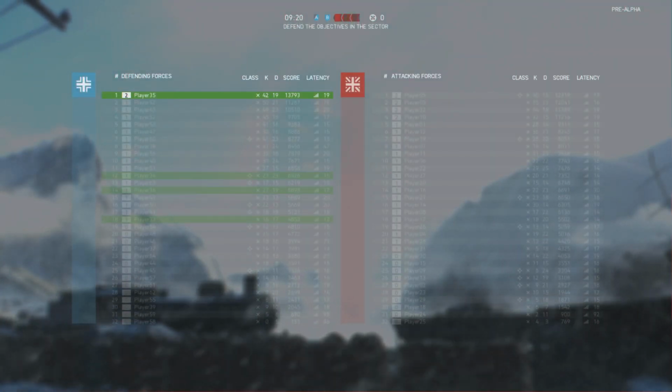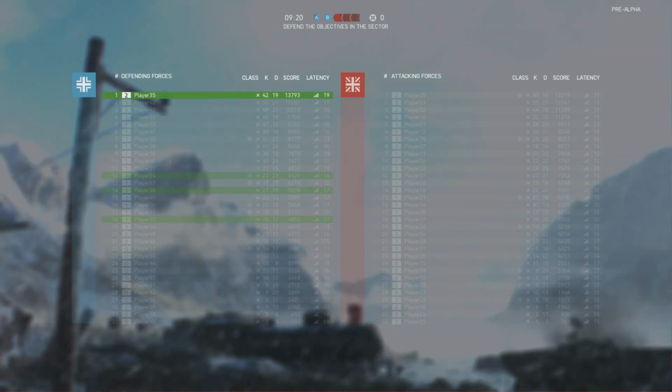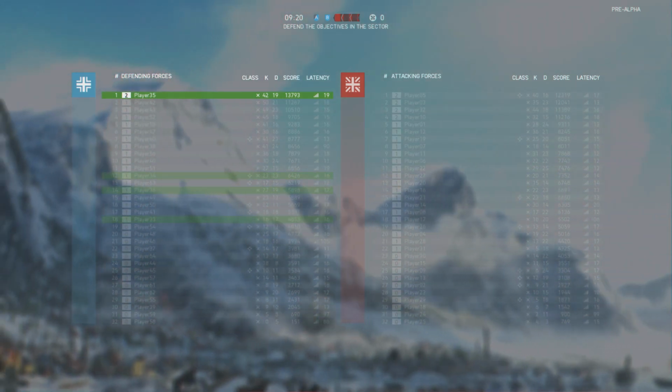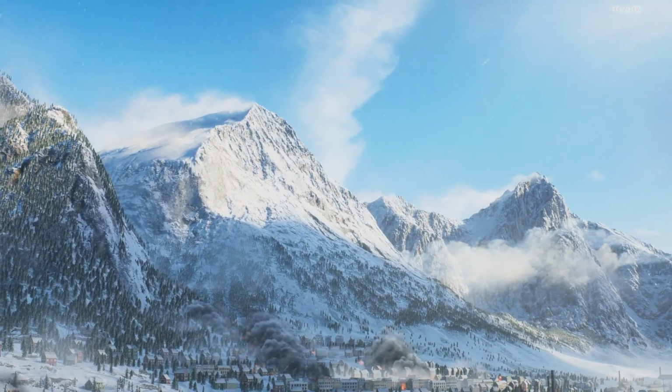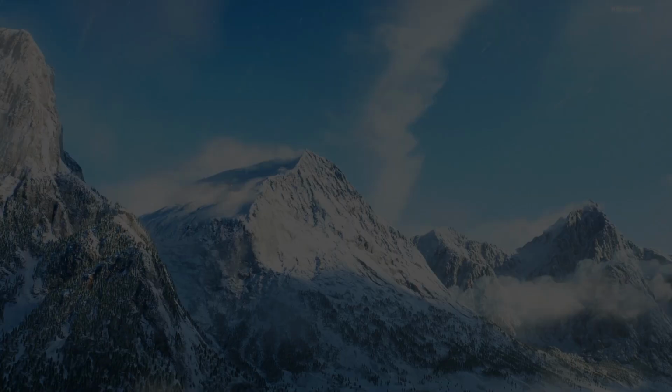The British thought that they were worthy opponents. That mistake has cost them dearly. With our lines intact, our forces can safely move into a more strategic location in the mountains. We will prevail.